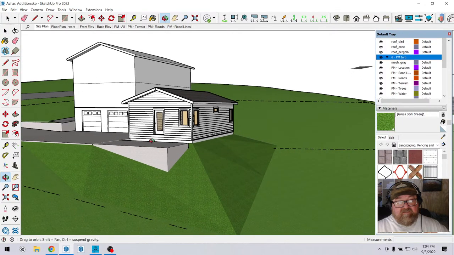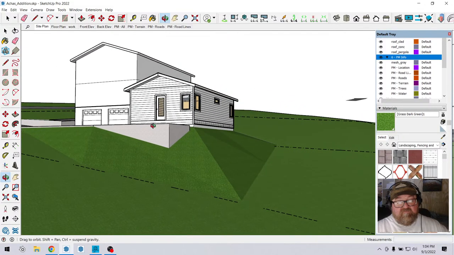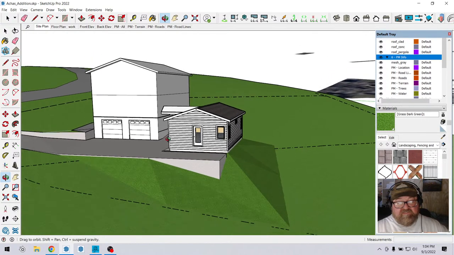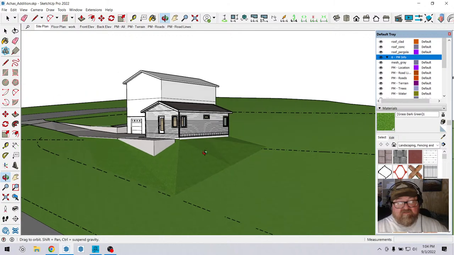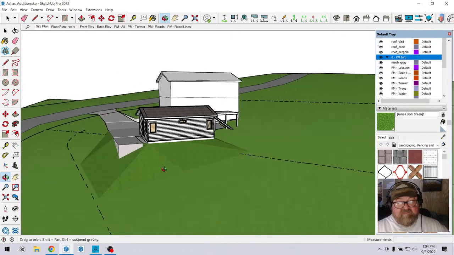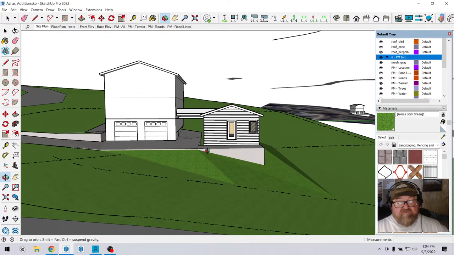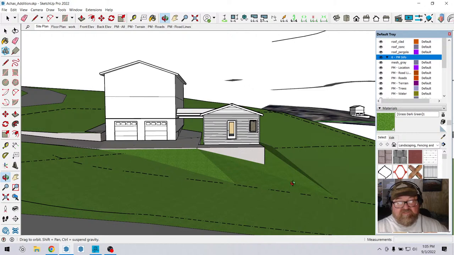In the end, all of the color stuff will go away. We don't print all this green grass. I do this just so I can see the contrast between different surfaces at first, like the driveway, the retaining wall, and the grass. But when I get ready to actually print drawings, it'll all be just black and white. There won't be any color.